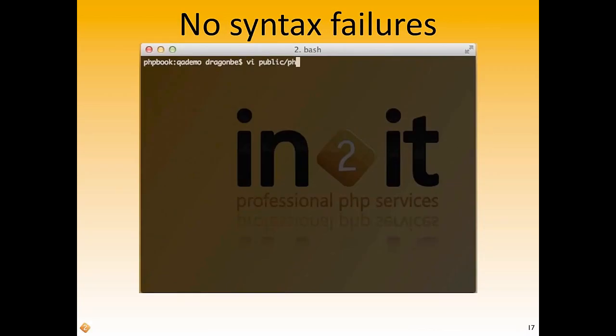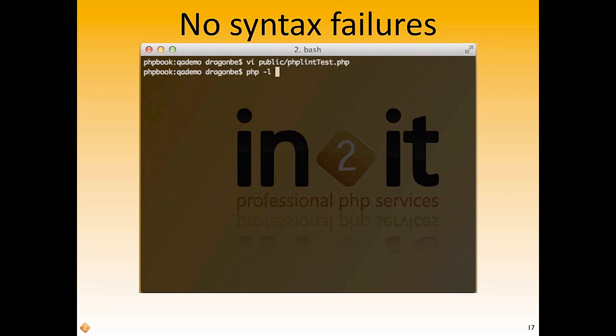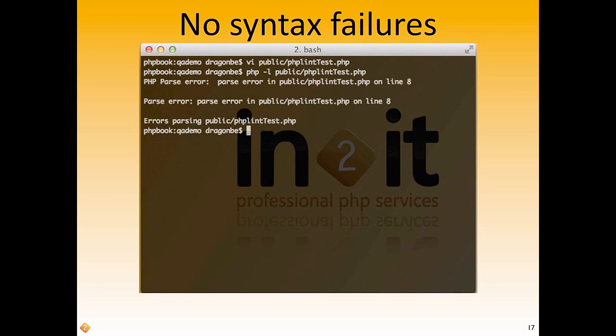So when I have my file, I have a look here, and as you can see, on line 7, I have forgotten a semicolon. So let's check it again. Yes, it triggers an error, but I'm stubborn and I want to commit it to Subversion anyway, so I add it to Subversion and commit it, because I want to go home. It's after office hours and I don't want to wait any longer. So I'm committing.